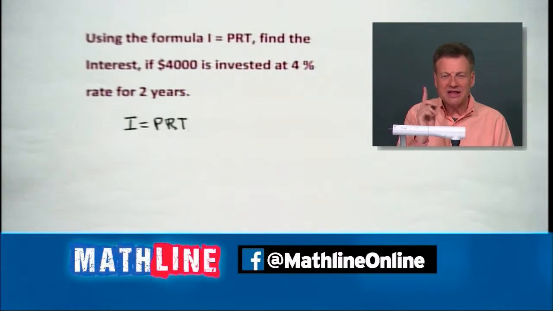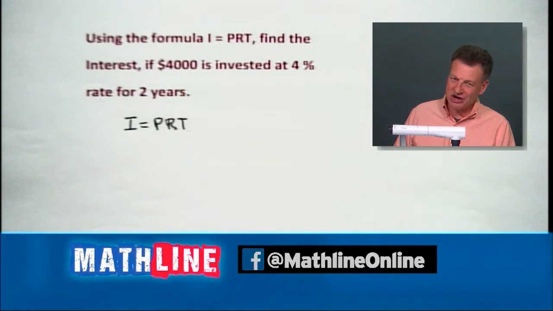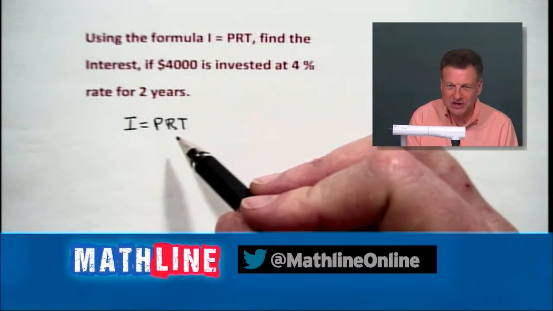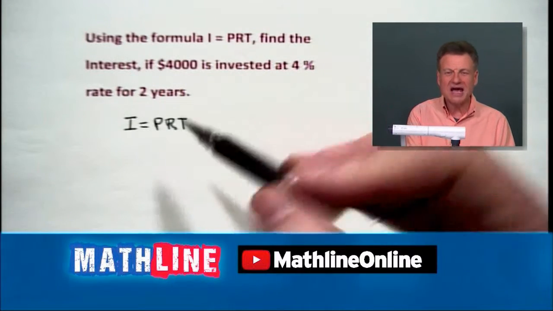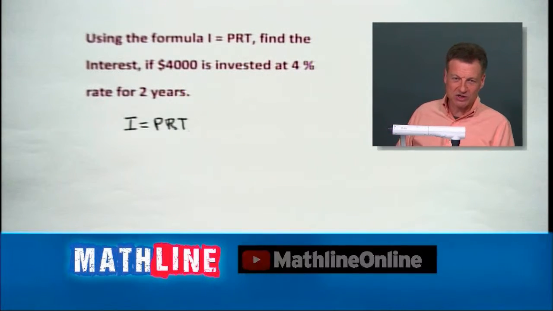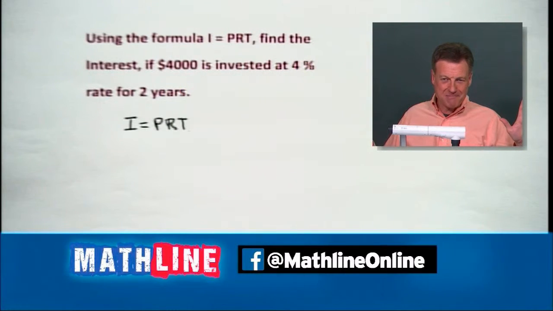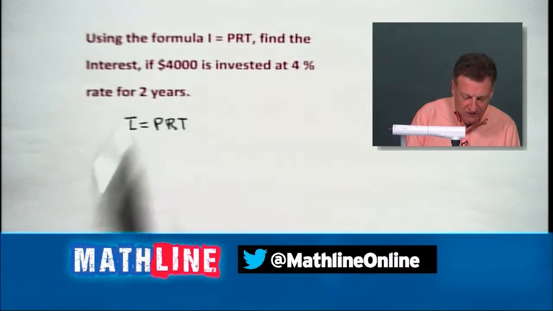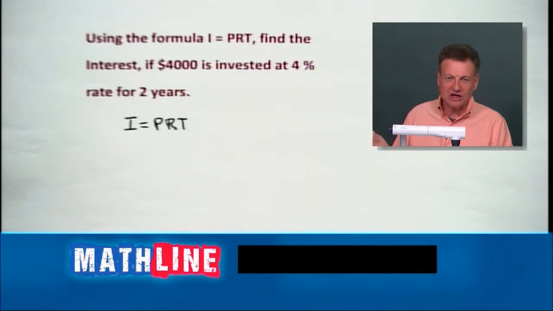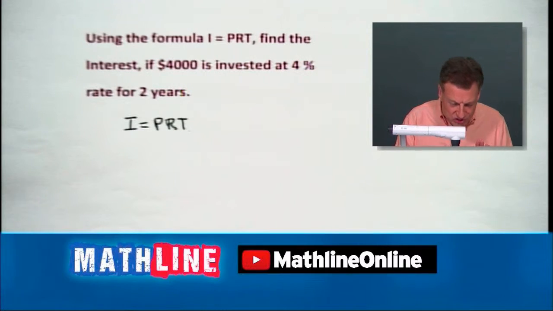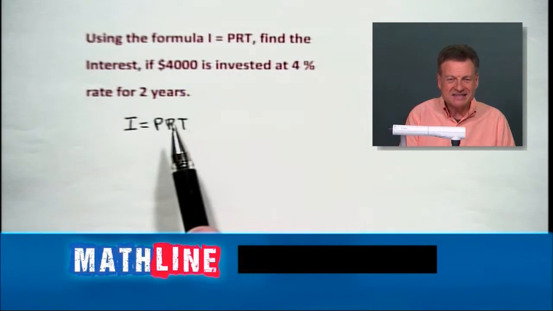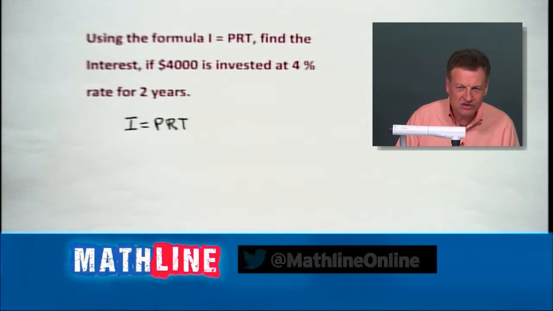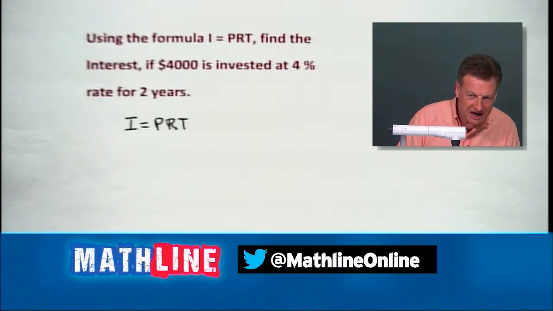T, time. How many years? Okay, now notice I said years. You say, well, Ernie, what do we do if it's months? We have to figure out a decimal, I guess, right? Because this formula is cranked out based on an annual situation. All right, so keep that in mind, because we're talking about annual interest here. And if we run it for 2 years, guess what? We're going to get it after 2 years. Does it make sense, everybody? It's simple interest, using the formula. This is the amount you would be paid if you're leaving it in there without touching it, doing anything to it for 2 years. In your bank, in your stocks, wherever, whatever, all right?